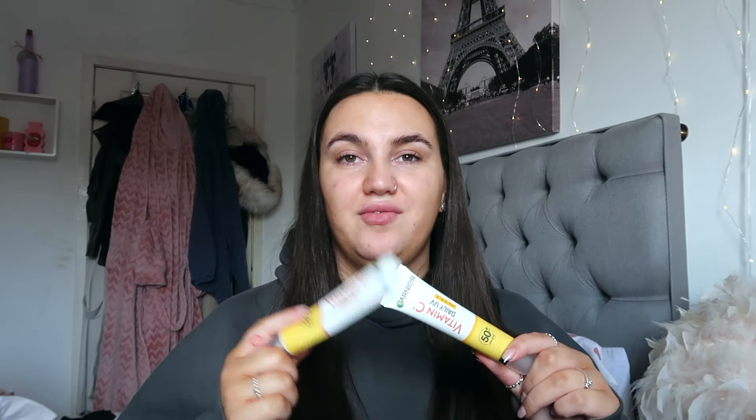This is what I was going to put on my face at the start of the video — this is the Garnier Vitamin C Daily UV Glow, which has SPF 50 in it. It gives you a little glow onto your skin so you can go makeup free while also protecting your skin at the same time. You can see how much I love this product from the dent in the tube! I also have the invisible version, which is really lightweight on the skin while still protecting. But because I like those no-makeup makeup days, I've been using the glow one a lot more, hence why it's more used up.